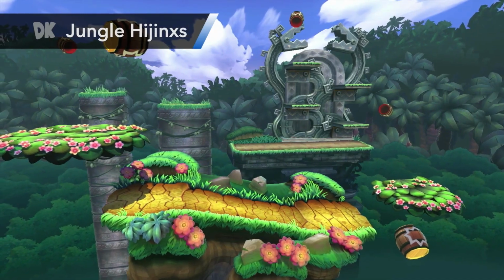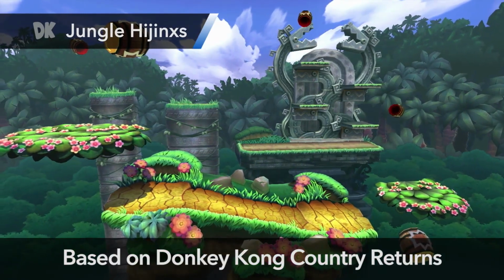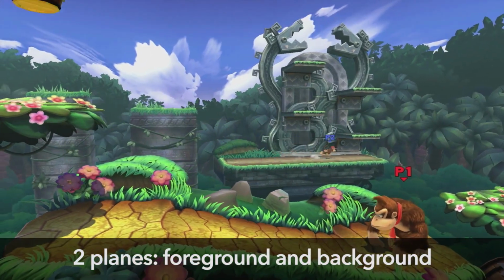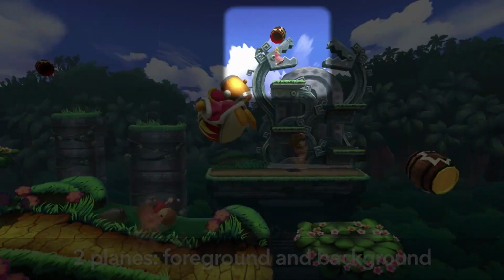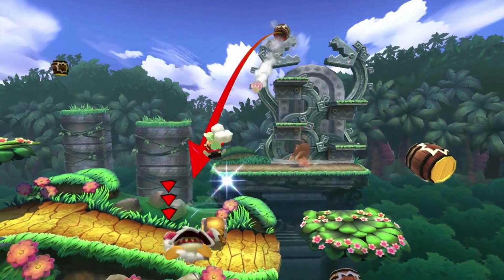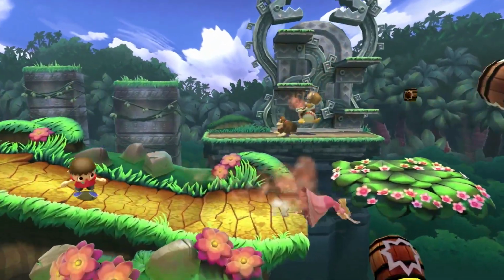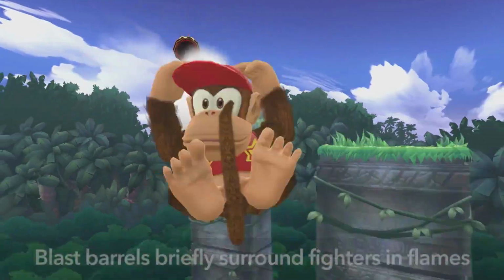And here's a new stage based on Donkey Kong Country Returns, Jungle Hijinks! It has 2 planes on which the fight can take place, the foreground and the background. You hop in the barrels to blast from front to back and vice versa. Sometimes fighters will even battle on both planes at the same time.